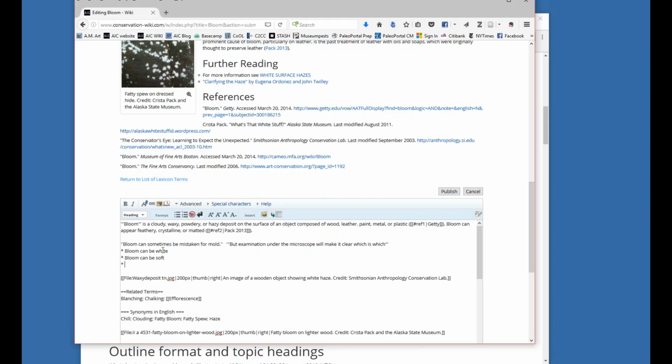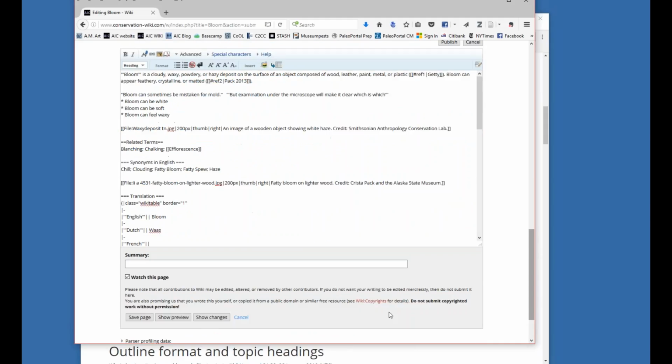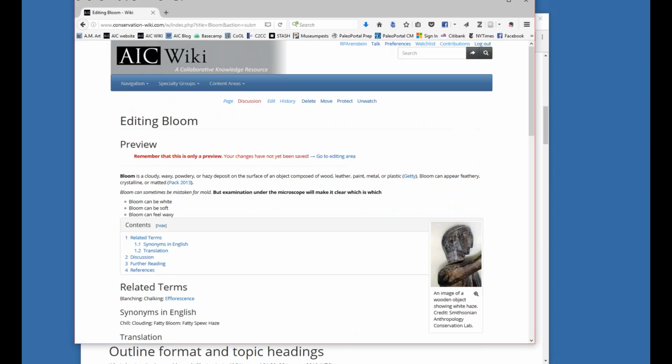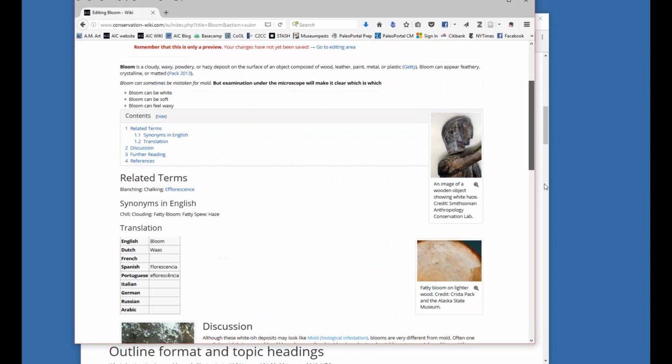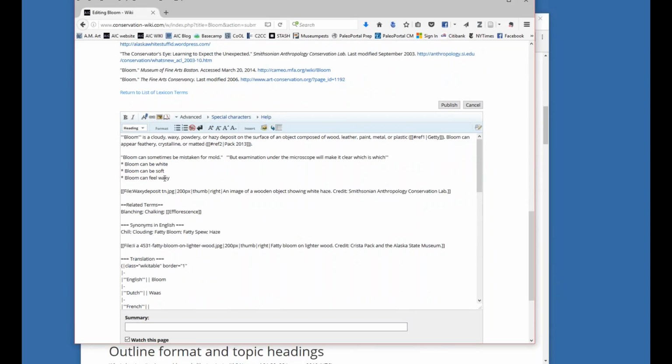And this is getting a little silly, but it's hard for me to think and talk and type at the same time, so you'll have to forgive me. So here we'll have our bulleted list, and I'll show you in the preview. Okay, there we go. Instead, we could also change that to be a numbered list. So here we would take out our asterisk and replace it with the number sign.